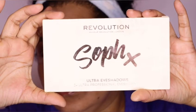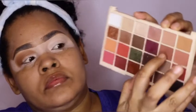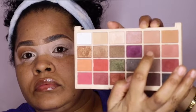So the next palette I'll be using is the Revolution Soft Fix. It's an ultra eyeshadow. I'll be using this to put in the next color over the transition color, the color that I'm pointing out. They do not have any name, so that will be my color in the crease. So I am patting it in the crease until I build up the volume that I want. So I'll keep patting it in and blending it towards my inner corner of my eye.